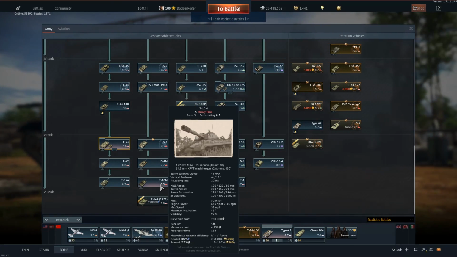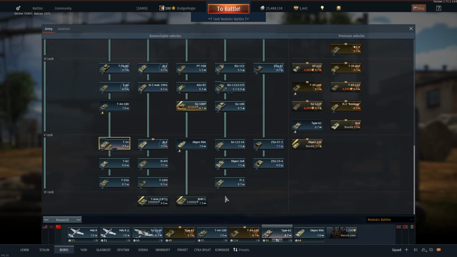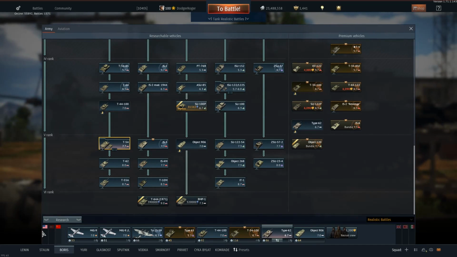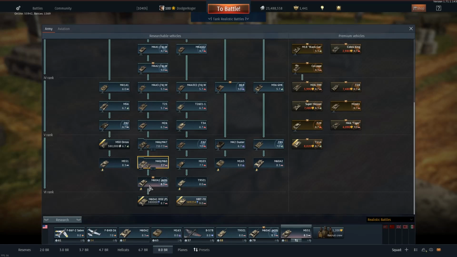T-10M doesn't get its battle rating increase because reasons coming. T-55A does though, because reasons. And the IT-1. But not up to 9.0 because that's too much. Sheridan's been updated to 8.3, M60's been updated to 8.3. They were both 8.0 before. Let's see what else we've got here. M47 hasn't changed. M60's down to 7.7 now. For whatever reason.